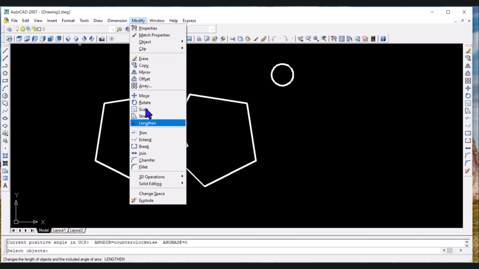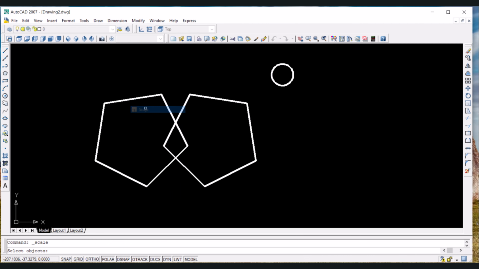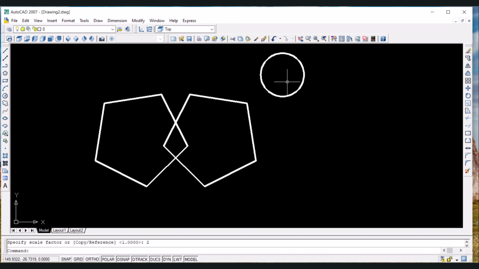The last command we are going to look at is scale. So let us click on scale, select objects. So let us click on this circle, one found, press enter, and now specify the base point, let the center be the base point, and now scale factor. So let the size be increased to twice of the previous size. So we have to write 2, enter, and now we can see that the object height has increased. Now if we want to decrease the size, we have to give the value between 0 and 1.